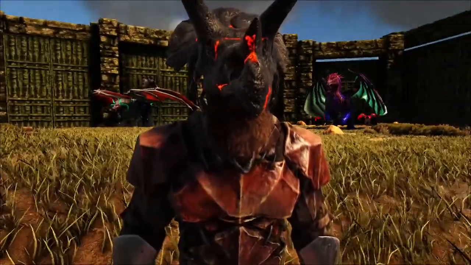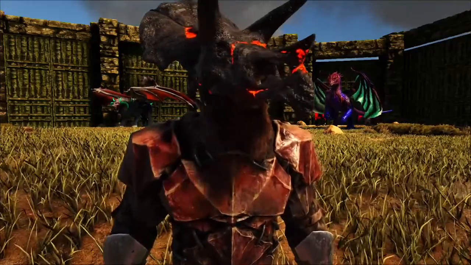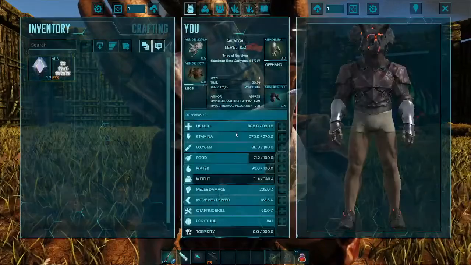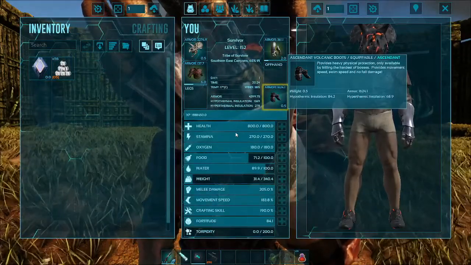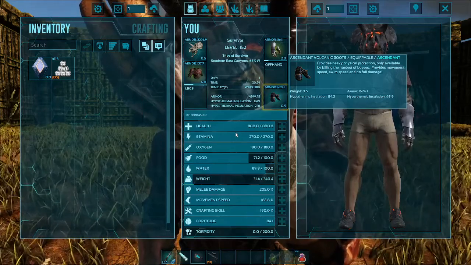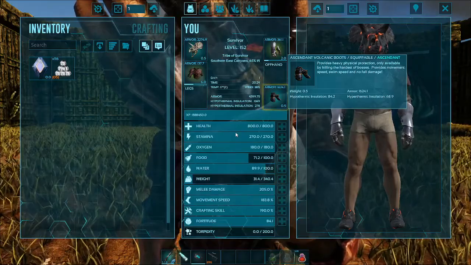As you guys seen last episode, we did kill a Mothra boss with 43 million health. And we got this volcanic boot, which provides heavy physical protection, only available by killing the hardest of the bosses. Provides movement speed, swim speed, and no fall damage, which is pretty epic.